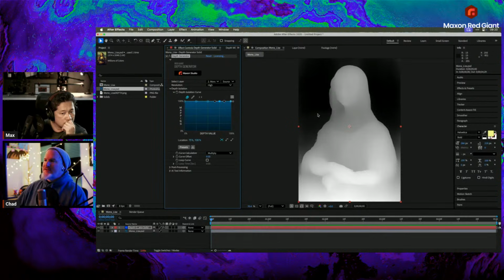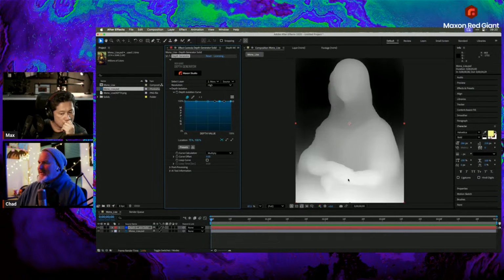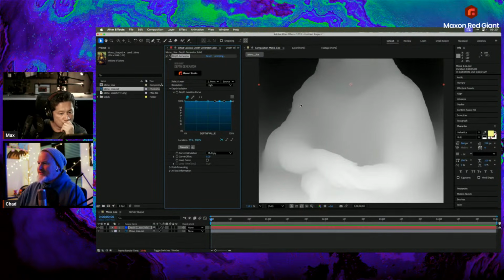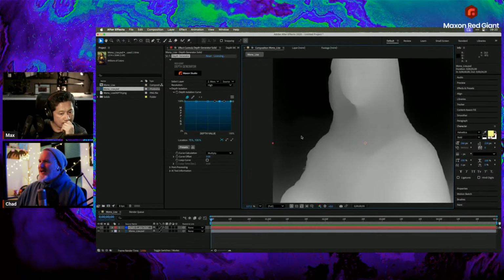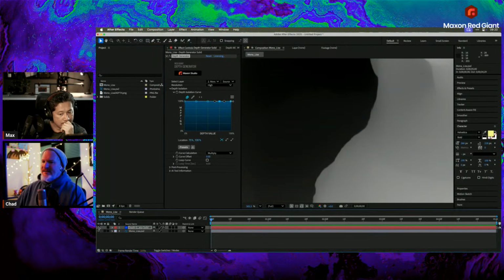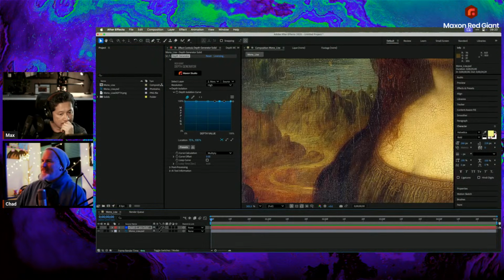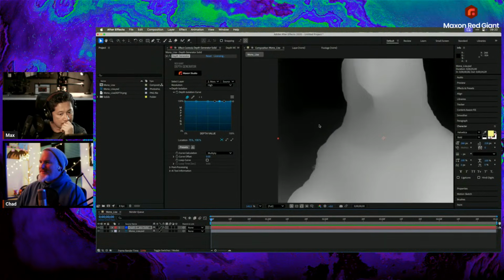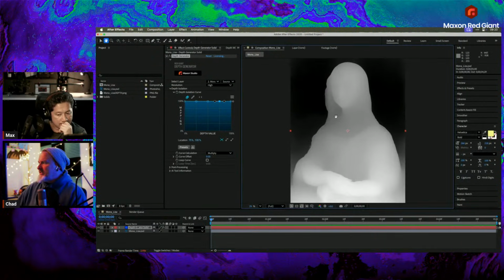You see that it took a couple seconds to update, but now we get more details, like the depth in her fingers. If you look really closely at the background, it's probably hard to see over the broadcast, but you can even see the mountains in the background. You know how there are mountains behind her. You could see the depth of the mountains and then the background behind that. It's even picking that up somehow, which is just black magic to me. It's kind of nuts.